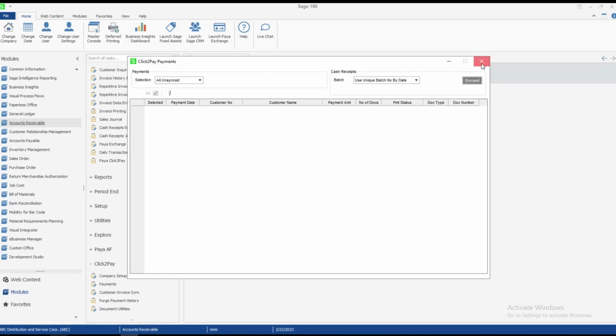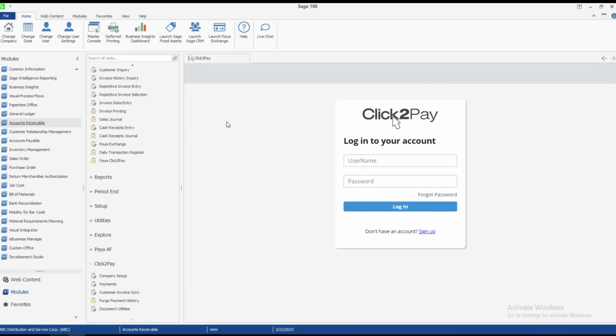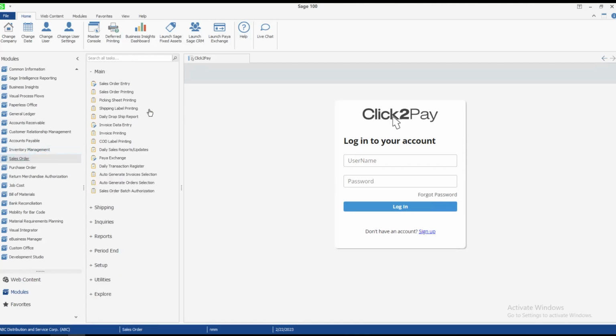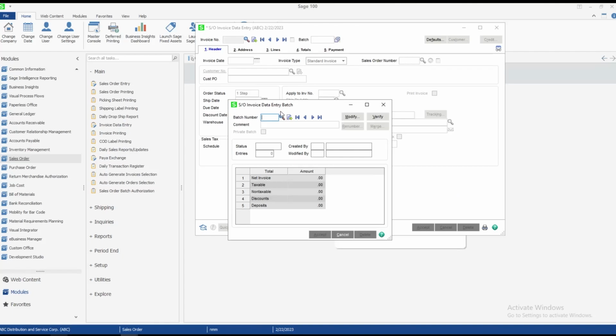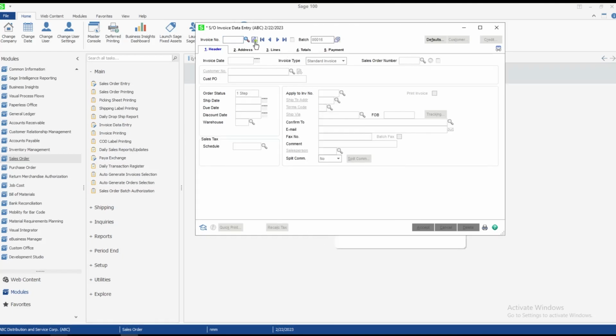So let's go ahead and take that sales order and convert it to an invoice and pay the remainder of that. So let's go back into sales order. We will go into Invoice Data Entry. We'll create a new batch and a new invoice.